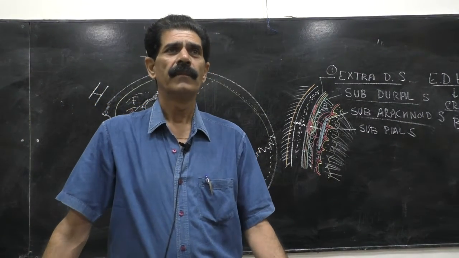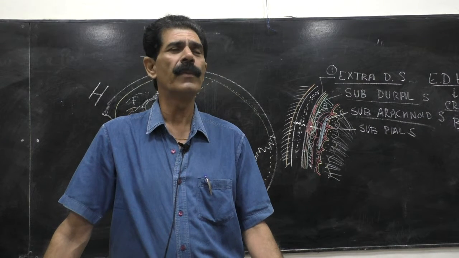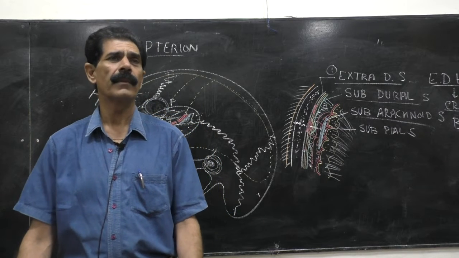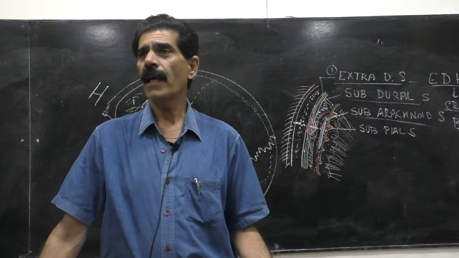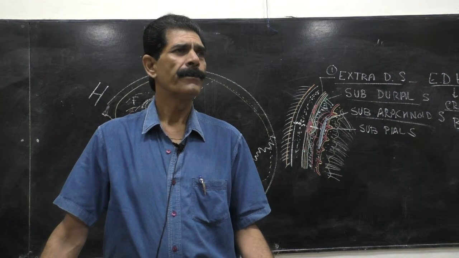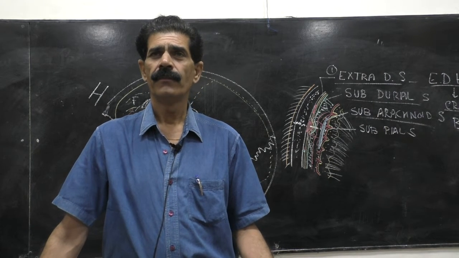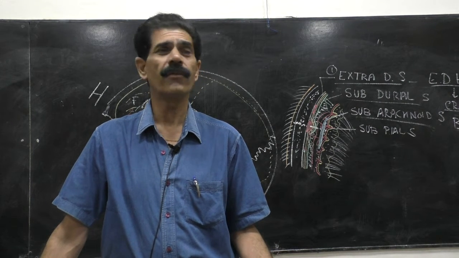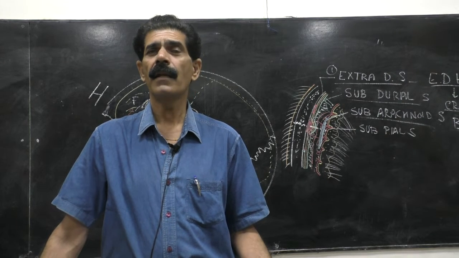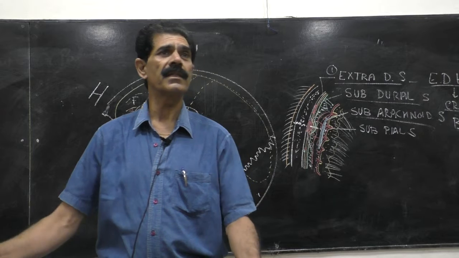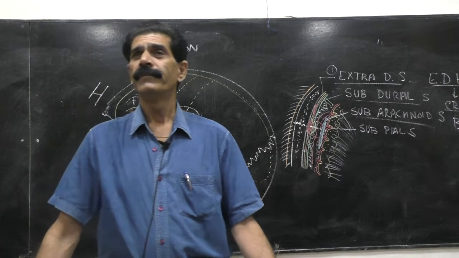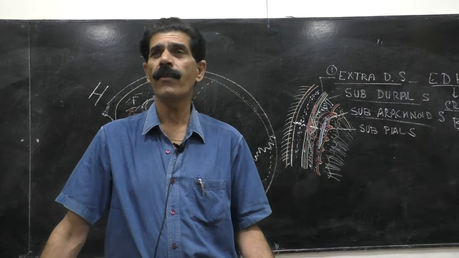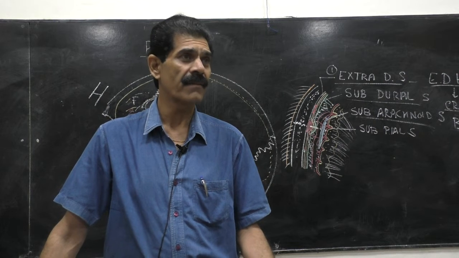You have done it. Enumerate the various cisterns, the question is very important. Cisterns are fluid-filled sacs of CSF, and they are present at the vital points of the brain on the inferior surface. For example, it is present around the optic chiasma, and in the interpeduncular fossa, that is called the cisterna interpeduncularis, because in the interpeduncular fossa the circle of Willis, a very vital structure, is present. It is also present on the ventral surface of the basilar sulcus of the pons, because a very important basilar artery is present there. It has to protect that.